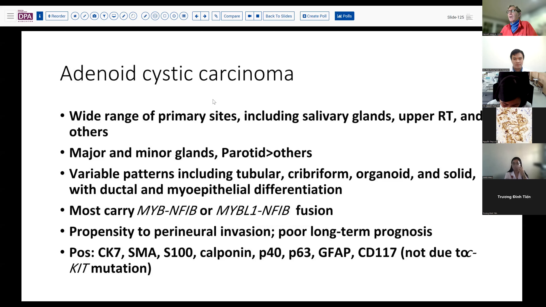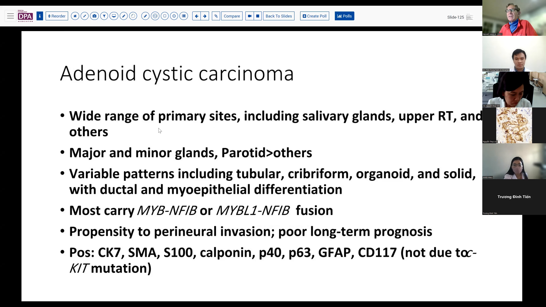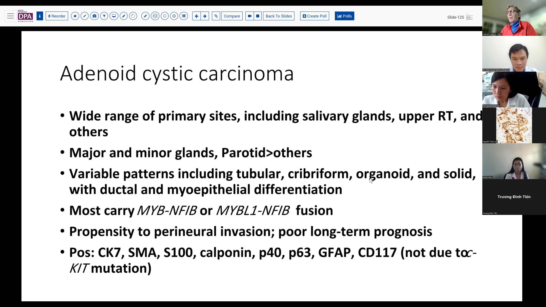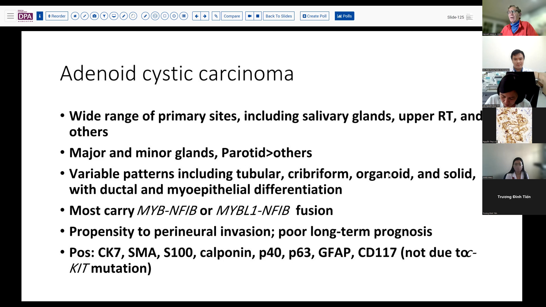We're going to start with adenoid cystic carcinoma, which is a fairly frequent tumor — not the most frequent by any means, but common enough that you'll see it. It can occur in a variety of sites; we see it sometimes in the breast or in the lung, but salivary glands are certainly the most frequent location. It's most commonly in the parotid because we have more parotid tissue than other tissues. It has a variety of different patterns: tubular, cribriform, more organoid, sometimes solid, and sometimes can have ductal and myoepithelial differentiation. I've got several digital slides to illustrate some of these patterns.